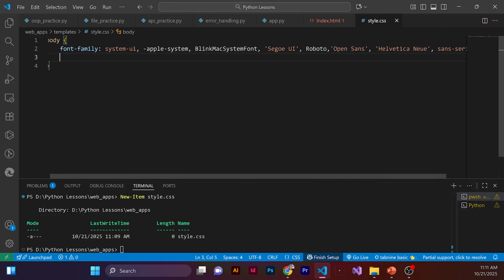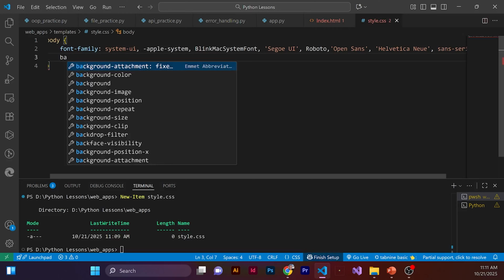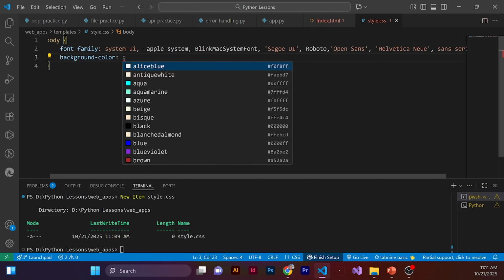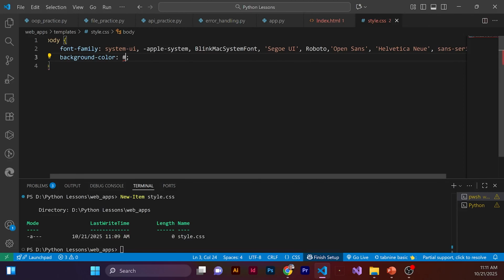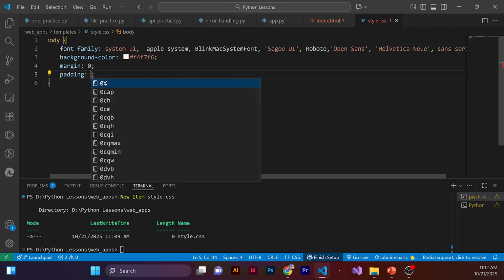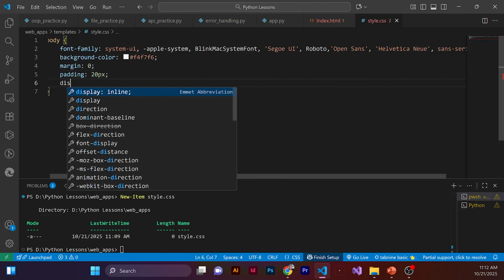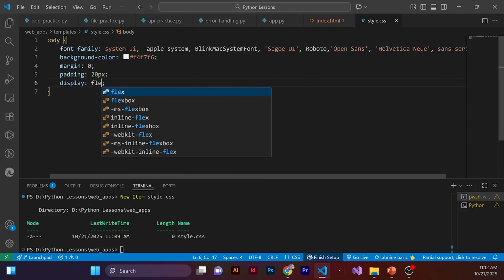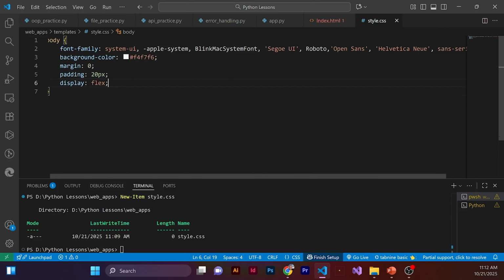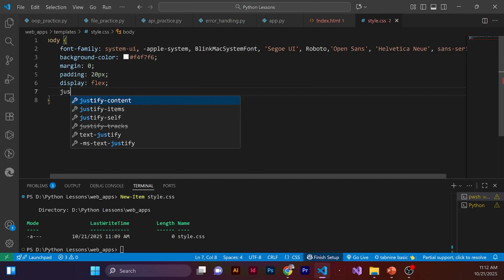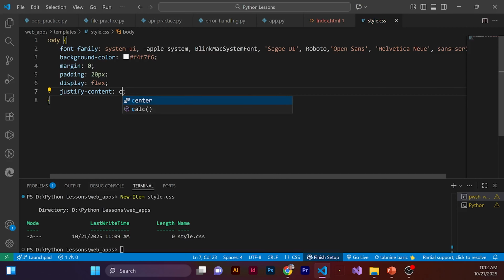And then we want our background color to be slightly gray, and then the margin, we can just make it 0, and then the padding, we can just make it 20 pixels. We can make sure that this is displayed, it's a flexible content, and then justify content will be center.